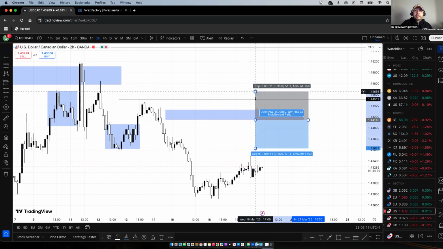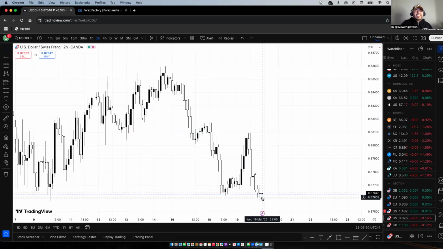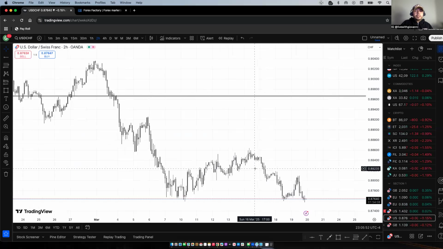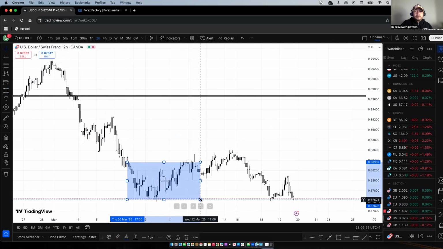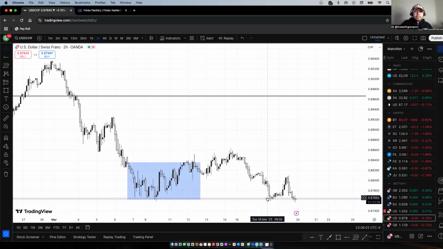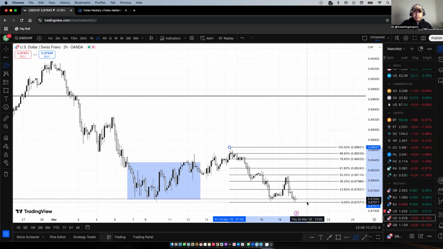So that means that if I'm selling USD CAD, I believe that the dollar doesn't have too much value. I still see it going lower. Now USD CHF, Swiss francs, right? Automatically, I see this break a structure. Did we have a change of direction? Nope. Now we do, right? Now that we have our change of direction, we can start now being patient for the market to come back.